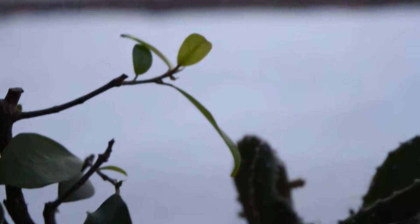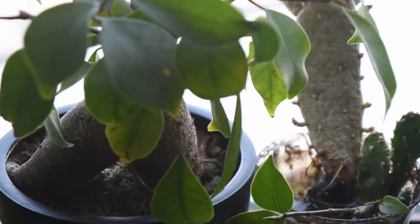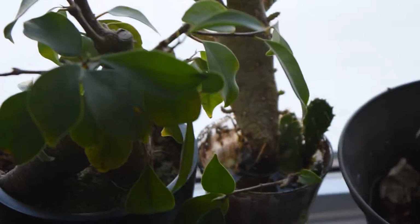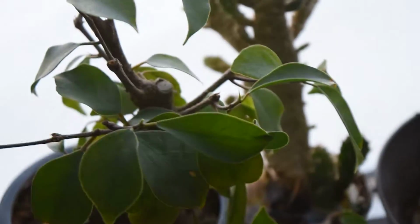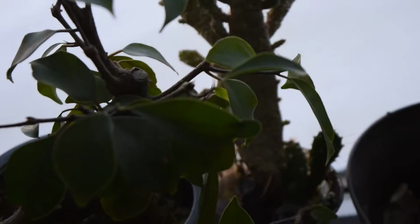This is my bonsai. The first bonsai I had sadly died, but this one is keeping up very well. It's been a couple of years that I've had him, and yes, he's doing super great.